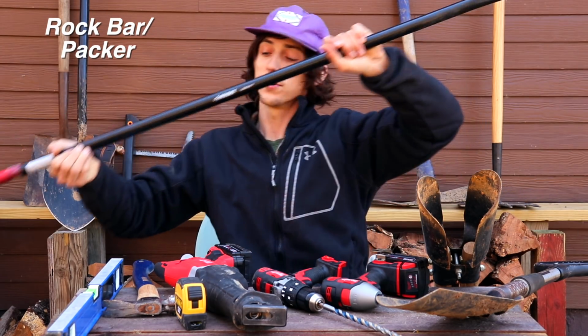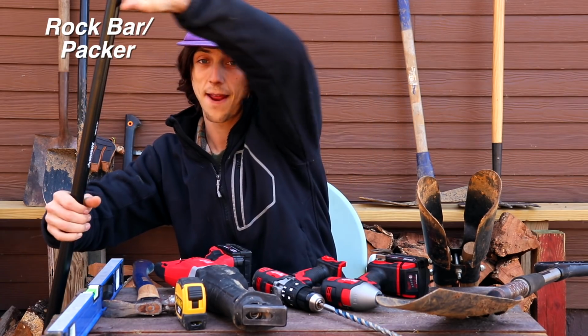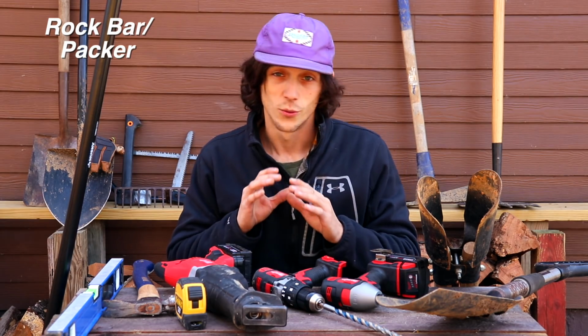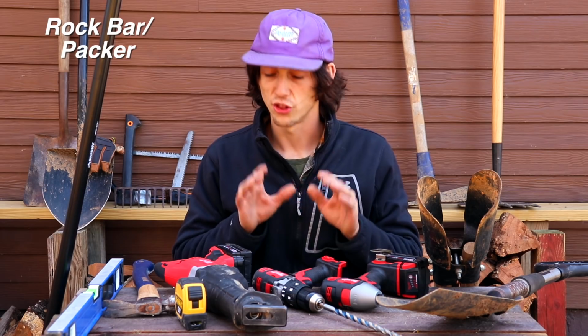So whenever you put those post holes, you take this guy and pack around it. It's super heavy, it's got that flat edge, so you're getting him nice and tight and well packed in the ground where everything's going to hold up for a very long time.